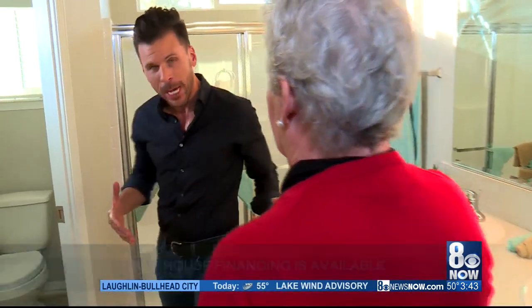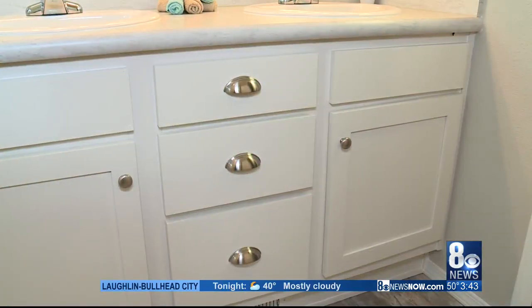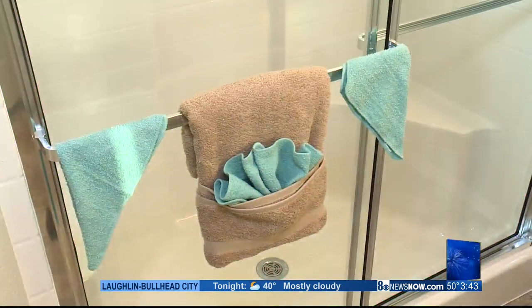What I want in a home is a large bathroom, so I have plenty of room to do my hair and my beauty routine. This is the perfect bathroom for you — from the double sinks and all these drawers for your beauty products, to a walk-in shower with benches, and right behind that door, a large linen closet. This house has everything.